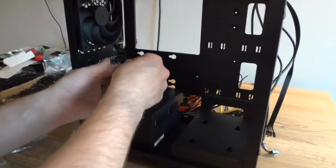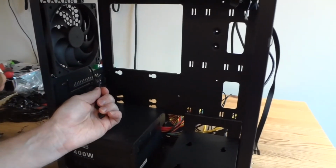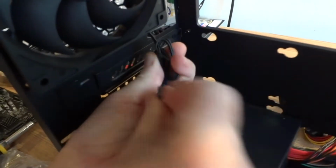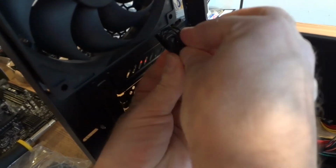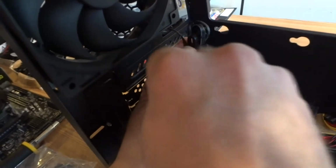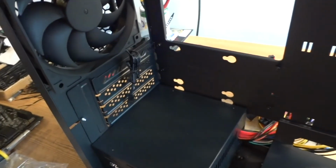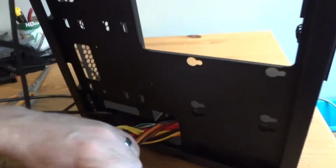Nothing left here. This wire, I'm going to show you. This. I'm going to take a zip tie. There are going to be a motherboard and a CPU fan connector here. So what I'm going to do, just grab it like that. Make a bunch like this, and then use a zip tie. Then I'm gonna connect it to the motherboard later. Okay, now nice and clean here, a bunch of wires in the back.